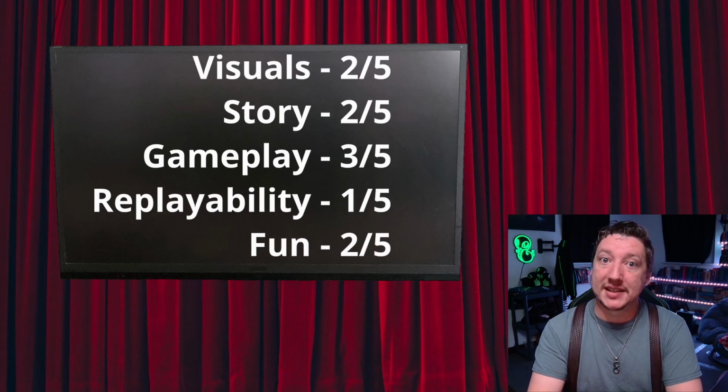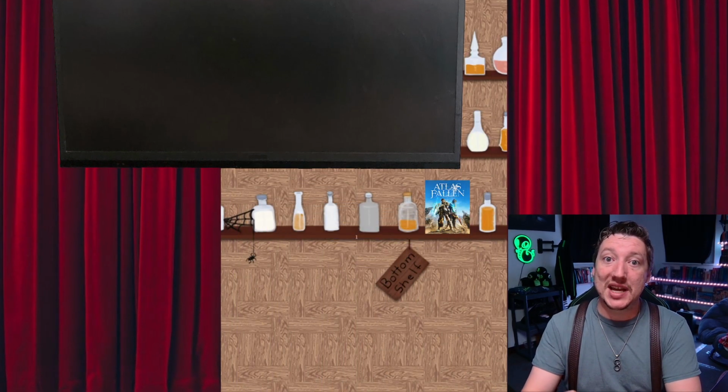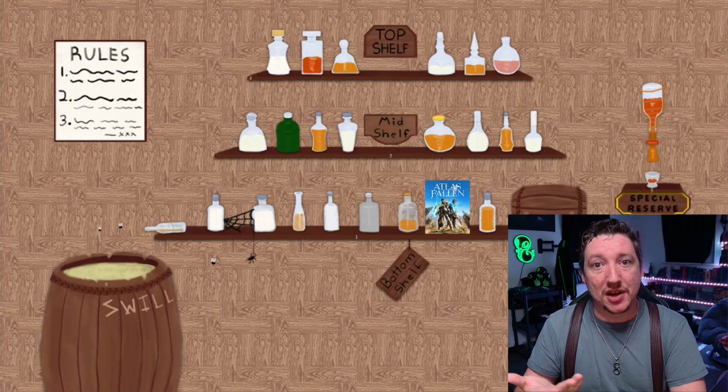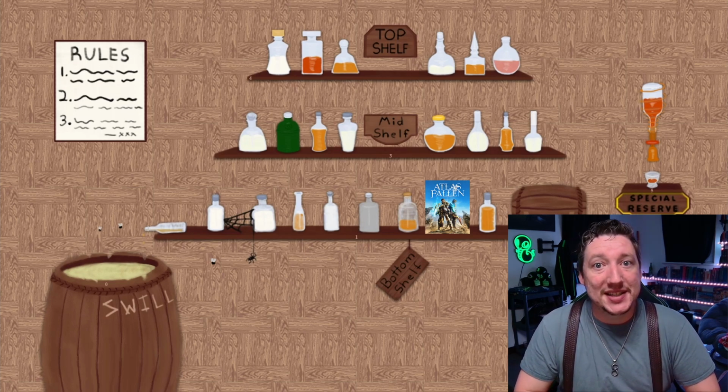All in all, Atlas earned itself an average score of 2, meaning it goes down there on the bottom shelf. The game has its moments of enjoyment, but I wouldn't say it's worth full price. Definitely wait for a sale if you really want to try it out.